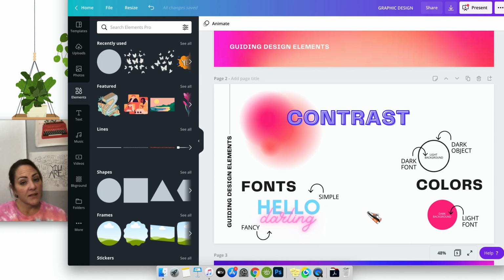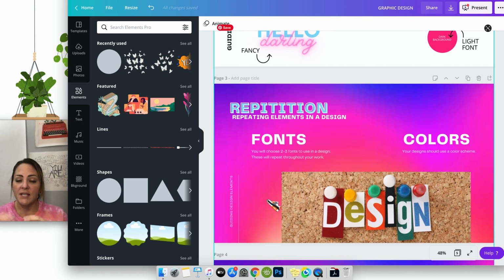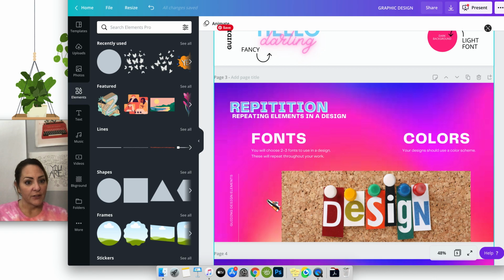Okay, so our next thing that we're going to look at is repetition. Repetition is the repeating of design elements. Fonts and colors, again, are pretty much the way. There are other ways to show it, but that's what we're going to focus on. When you're designing something, you choose two to maybe three fonts, and you go with that throughout your presentation or throughout your design.